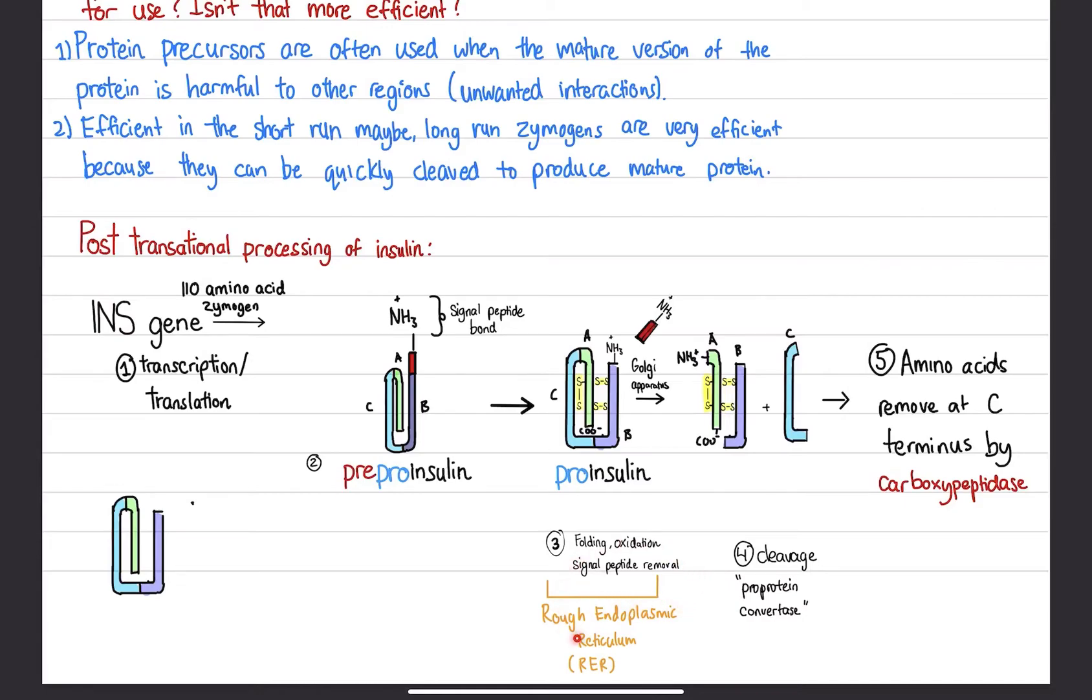Now it's inside the rough endoplasmic reticulum, and it's going to form pro-insulin when the signal peptide is cleaved off of it. And as this happens, we have other disulfide bonds that are formed as well. And remember, this is the structural change. And we talked about this before, and we said that the removal of something, of certain elements can cause a different chemistry. And because of this, we have disulfide bonds being made inside the pro-insulin complex.